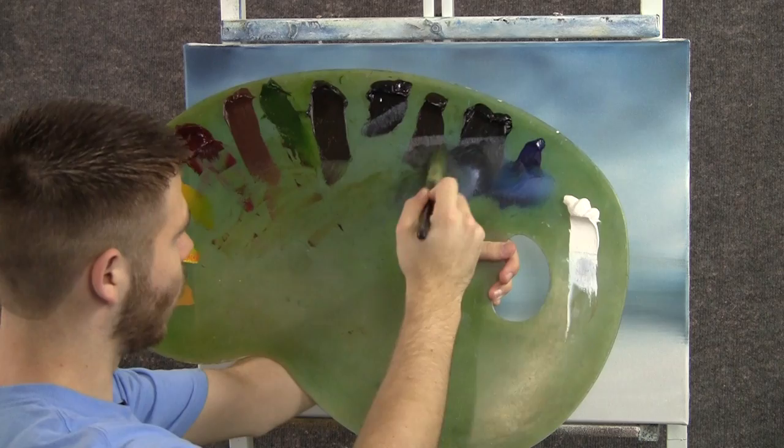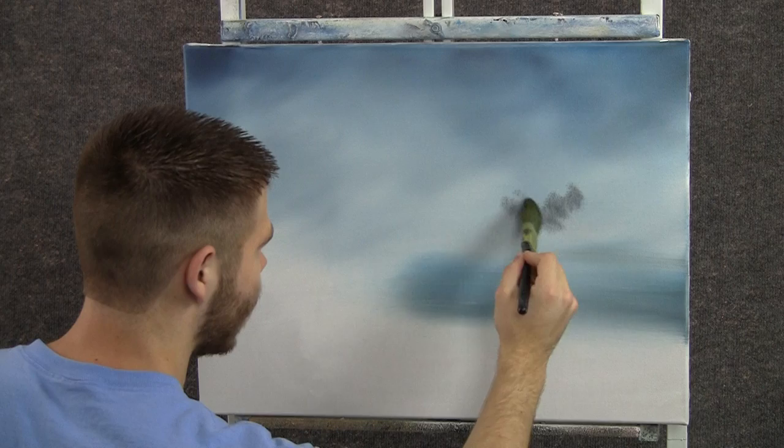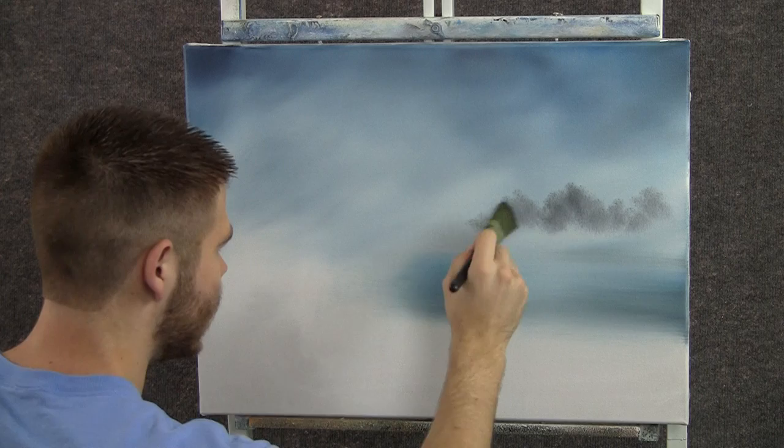Now I'll tap a 1-inch brush through a little bit of black. And we'll come up here and tap. And we get very, very far away trees. I don't have much paint on here, almost none. I knocked off quite a bit of it on the palette. And I'm just looking for very, very loose tree shapes. Nothing too distinct and nothing too dark.